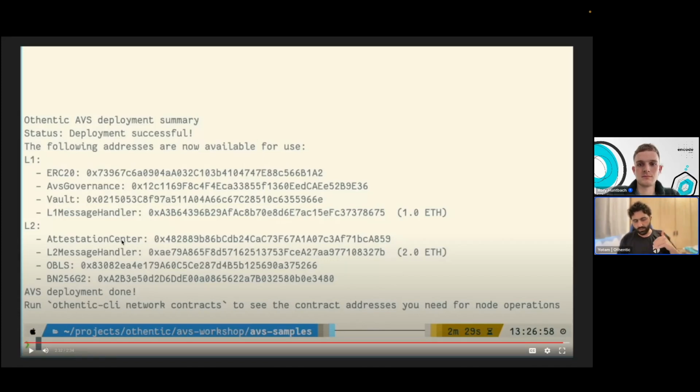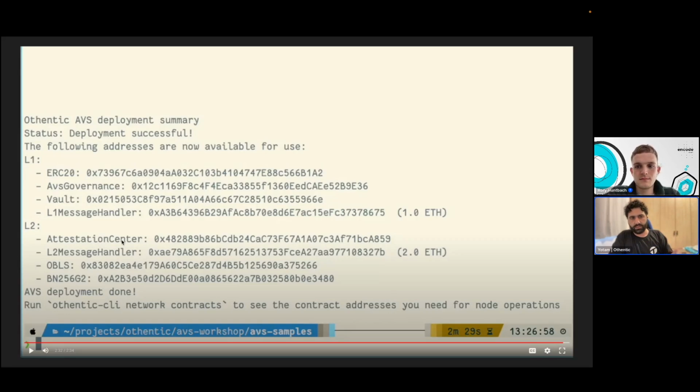So the Othentic client receives this task. It passes it to the execution or the AVS logic, the AVS implementation. And the AVS implementation service decides whether this task is valid or invalid.